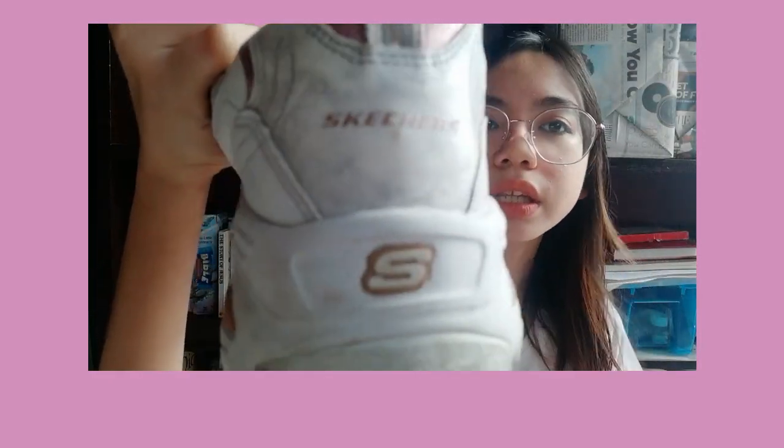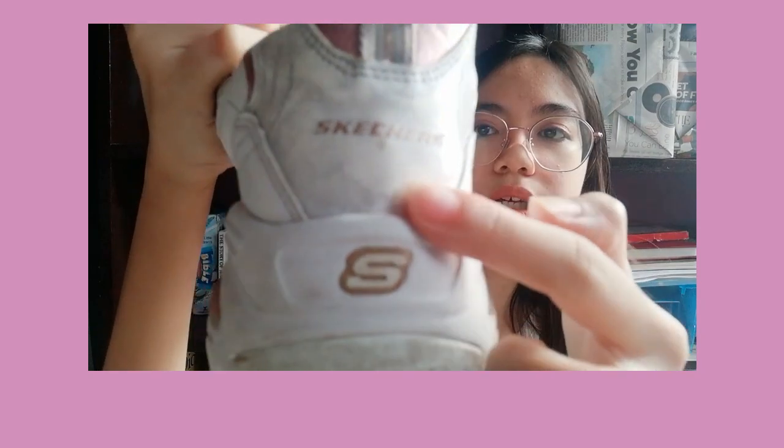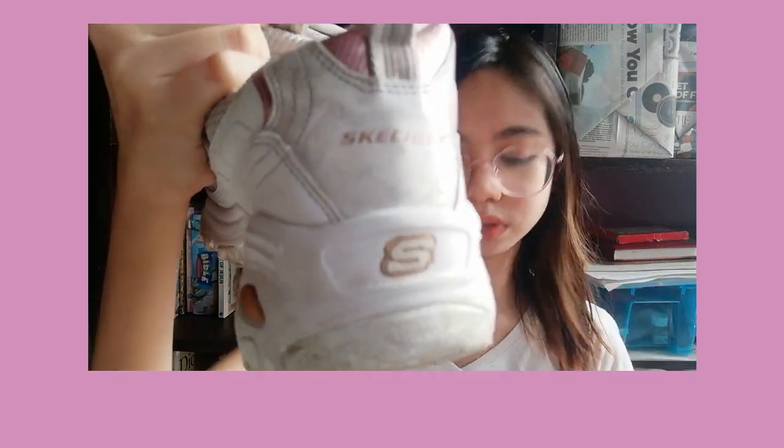This is what my shoes look like. It's really dirty and I don't know why this is sticky, but it's not gum. I've tried to clean this before but I'm really lazy. So this is the reason why my sneakers turn out like this. Yeah, I got this for my birthday last year, so mag-go 1 year na siya. And my other pair is this one. This is the VANS Checkerboard.